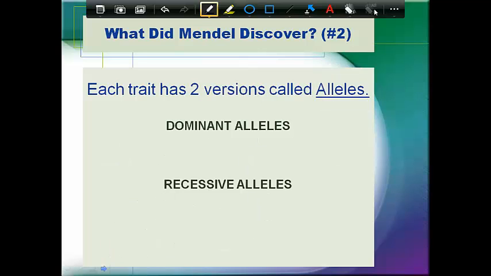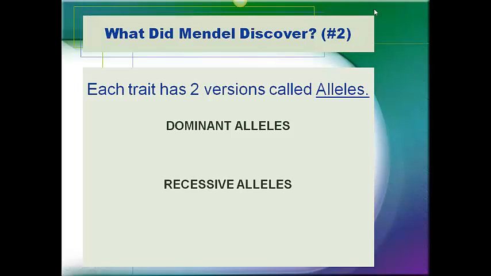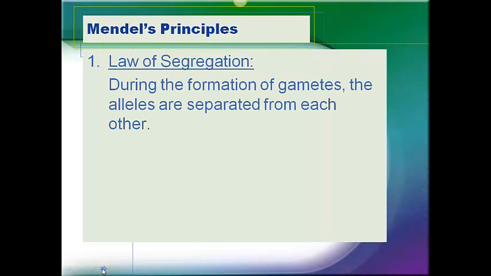So, taking that into account, Mendel then went one step further. Now, Mendel didn't know anything about meiosis, because in the 1800s, they really didn't know about chromosomes and genes and DNA and things like that. They couldn't see cells going through meiosis and dividing to make these different gametes. But he did know that something had to happen when reproduction took place. Because these alleles were showing up in some cases but not in others, he knew some things had to be happening when these cells got made. So he's got two laws that he proposed that explained how these alleles worked. His first law was called the law of segregation.